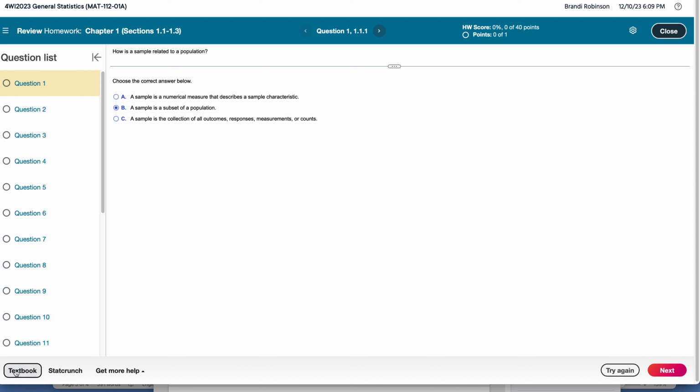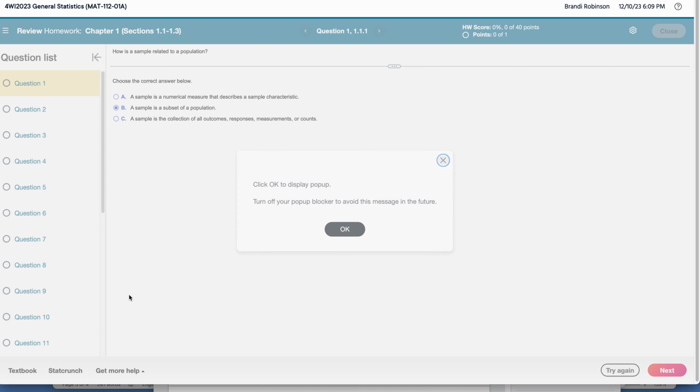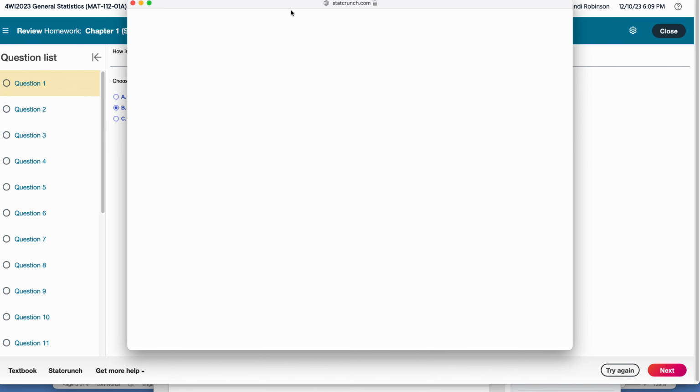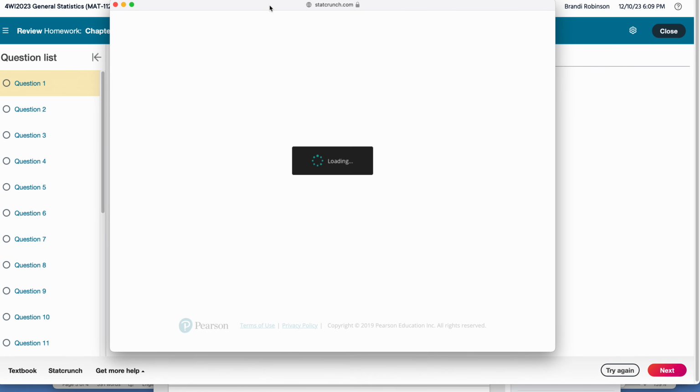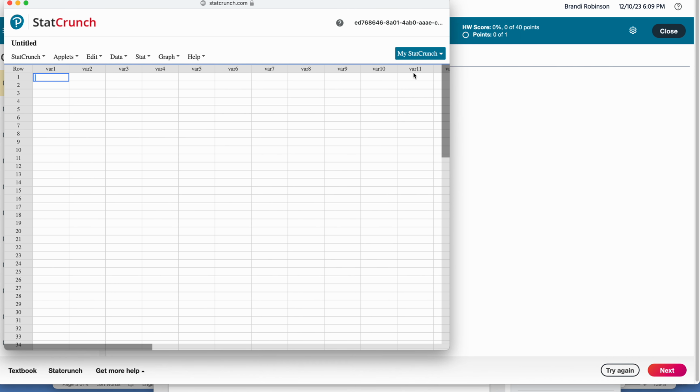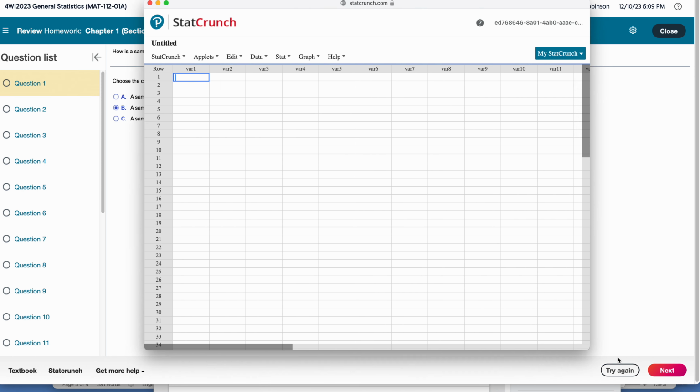So you'll click textbook and it's going to take you to sections 1.1 through 1.3. When you click Statcrunch, it's going to open a pop-up that's going to allow you to utilize Statcrunch. There are step-by-step videos of how to use Statcrunch in the weekly work.